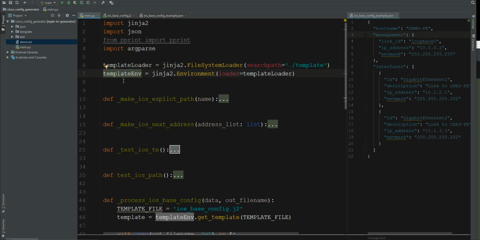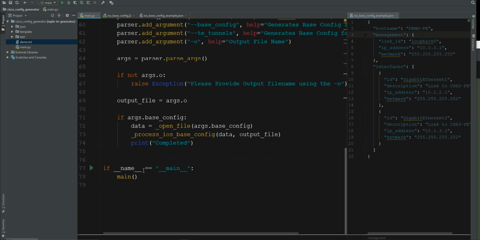And then the template environment, what this does is that it tells the Jinja2 environment what loader to use, which tells it, hey, this is my search path for my actual templates, which is in the local file directory here, right?